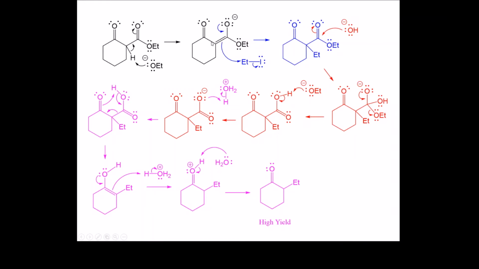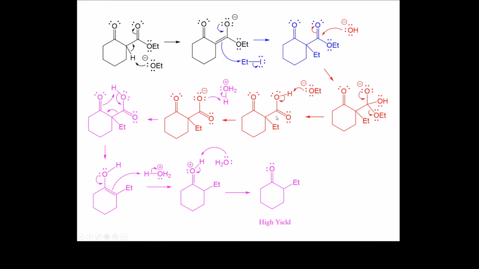The enolate unloads through the alpha position, pushes into the alkyl group, and bounces off the iodide. Then the saponification step. Hydroxide is added directly to your reaction. It attacks the ester carbonyl to form the tetrahedral intermediate, which then collapses down and pushes off your ethoxide. We'd like to be able to stop here, but we can't because the solution is basic.